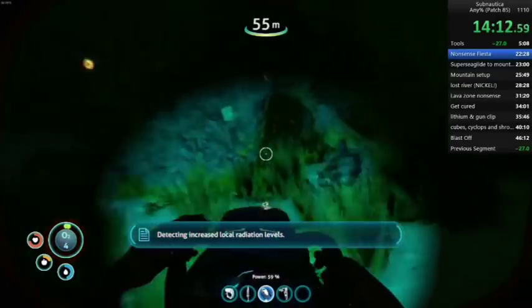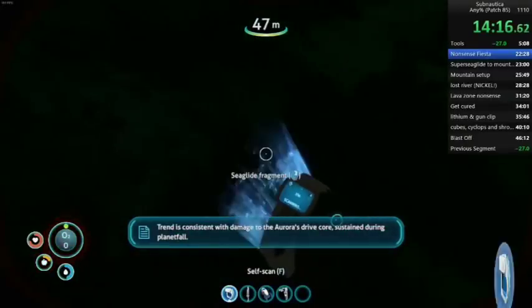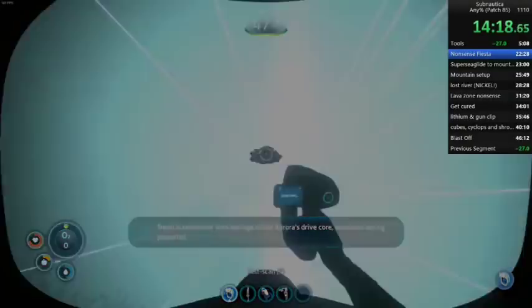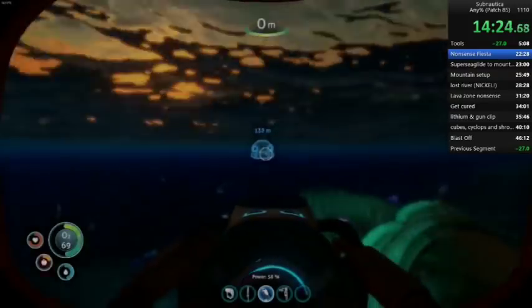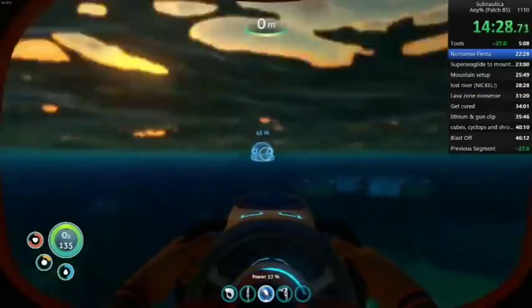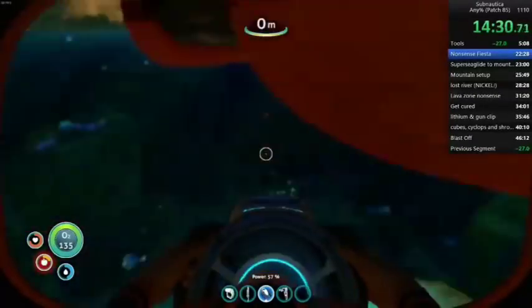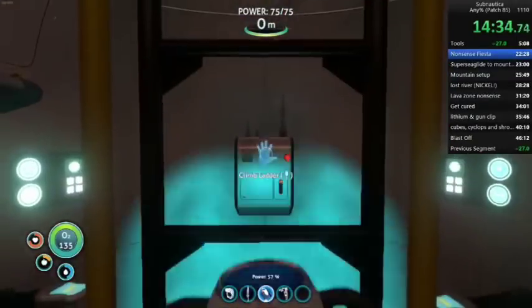Detecting increased radiation levels. And I should be able to take a scan, so I'll do that as well. And up for air. There we go. Okay, head back to base. And let's do some crafting. And I need to eat and drink and stuff. Actually get in. There we go. Okay.